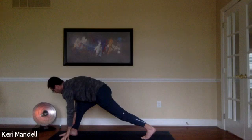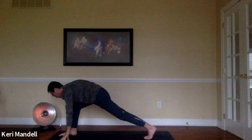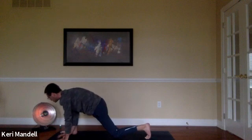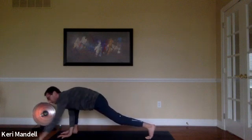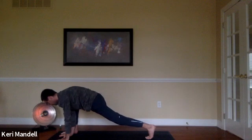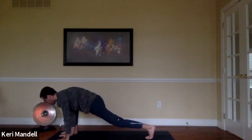Take one more breath in. Breath out. One more inhale. Exhale, lizard lunge. Bring both hands to the inside of your right foot. Option to drop down to your back knee or stay lifted on your back knee here and your palms. Start to breathe. Take a breath in. Breath out. Inhale, slowly come back to your palms if you're not there already.